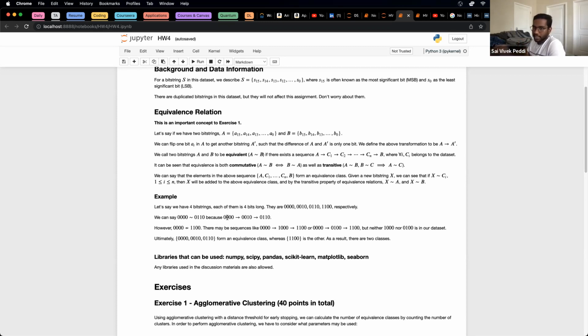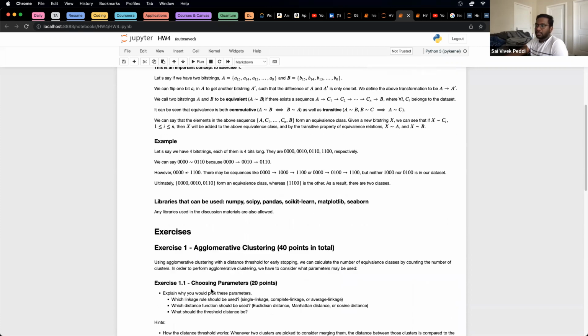You're only allowed to flip one bit at a time. If you flip this one bit, this will go to this, and if you flip one more bit, this will go to this. Since these 1-bit transformations result in this, all these three will be aggregated into a single thing, and it's called one cluster. That's what we are trying to achieve using this problem.